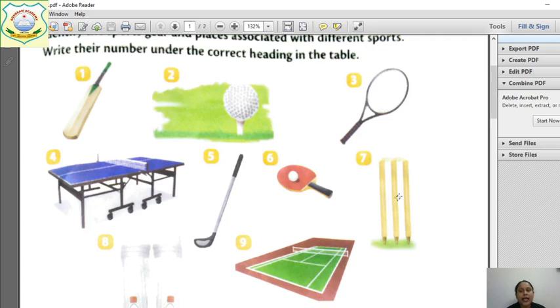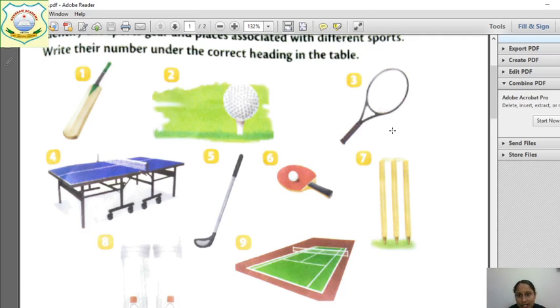Then children, comes the other things. Here you can see number 4, a table. And on number 6, you can see a racket, a bat, and a ball. These things are used for playing table tennis. Tennis is of two kinds.